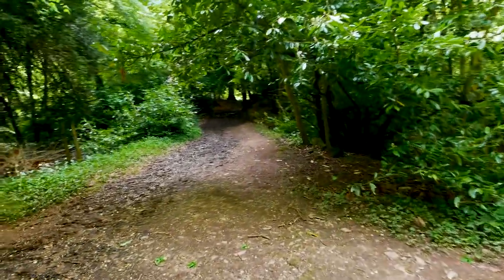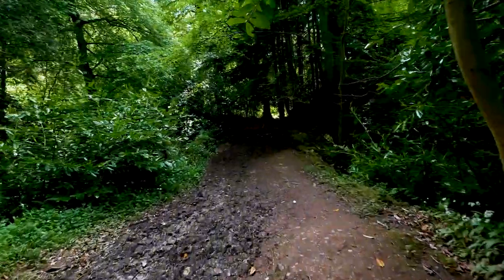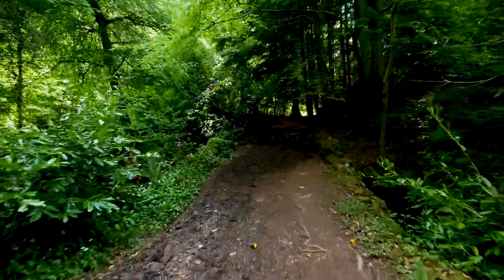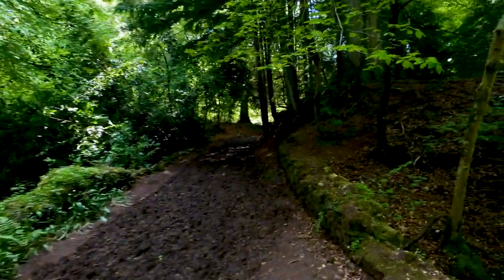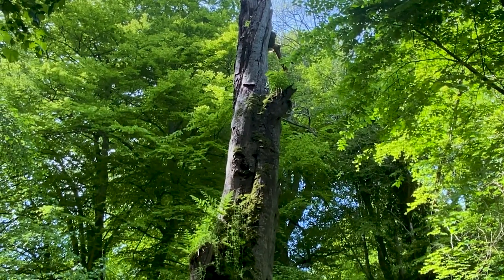I'm getting no mobile signal here. Now this is the main path from Garville to Gifford — I think I've got to go up there towards the castle. This is quite a steep climb up the side of the valley. I've gone wrong a few times and I've had to double back on myself, but I think I'm getting closer now.